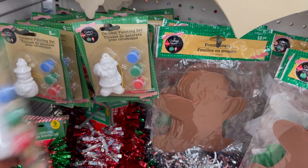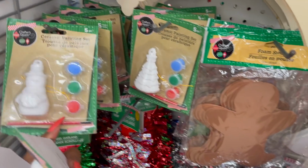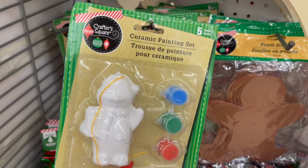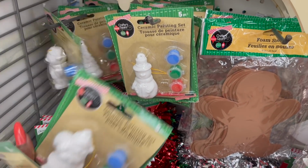So they have the Christmas tree, they have the Santa Claus out, they have the snowman out, and they have the bear. So it's a 5-count ceramic painting set. Those are the ones that are out here.